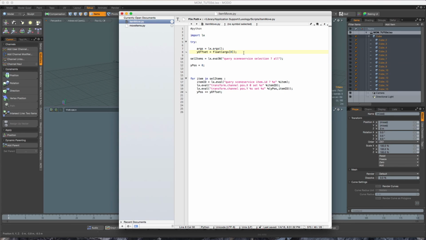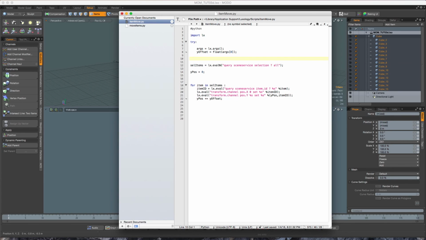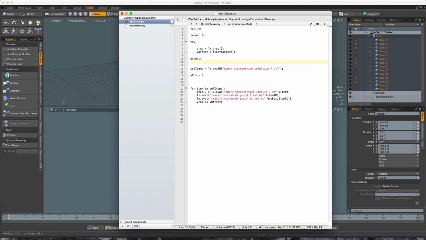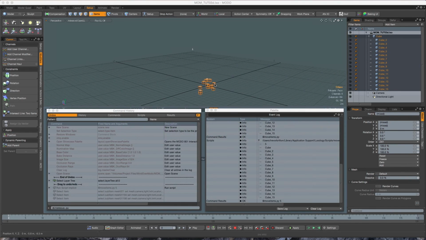If there aren't any arguments, what I do is I put this except line in there, and if there aren't any offsets, I'm just going to set offset to the number 2 as a default value. So let's save that and go back into Modo and reset the scene there.